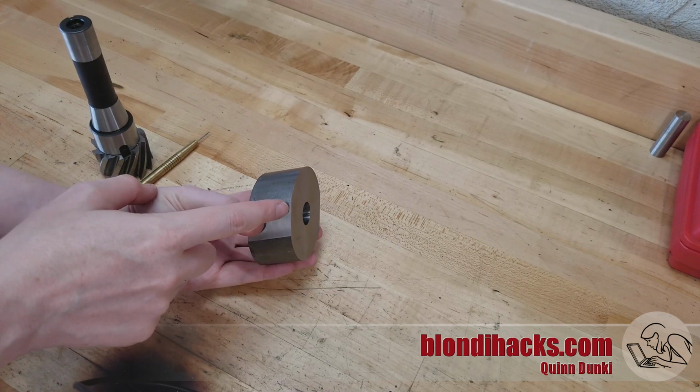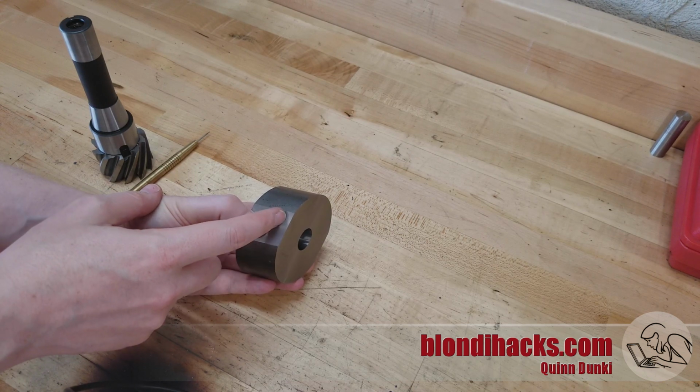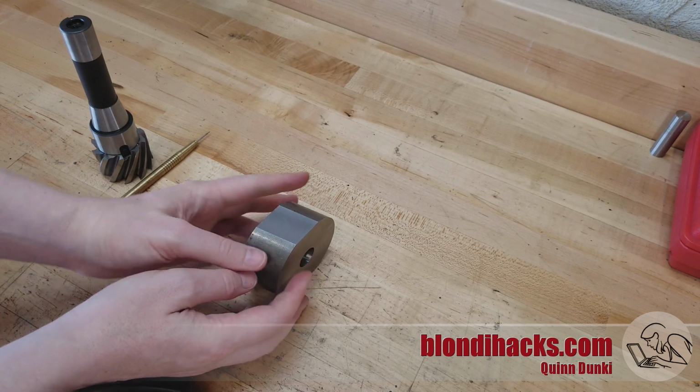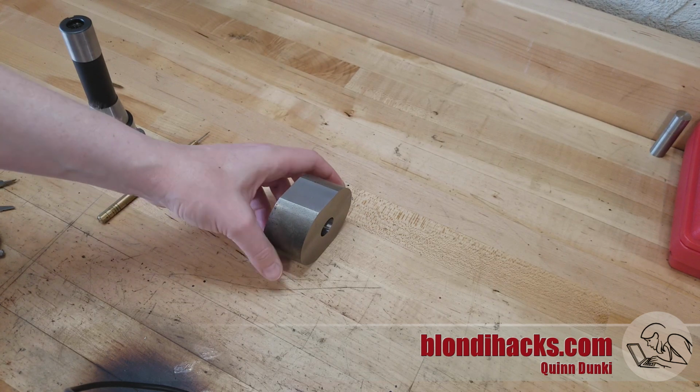But I still have 200 thou to take off of here. So if I had a proper vertical bandsaw for metal cutting, that would be a great option. You could just rest this guy on here, maybe put a fence on it, and push that guy right through and take the bulk of that 200 thou off of there. I do not have such a bandsaw.